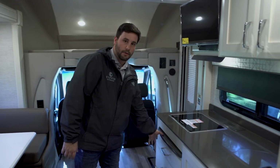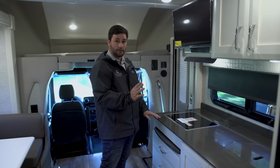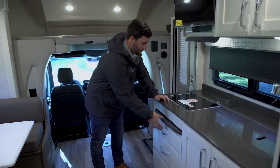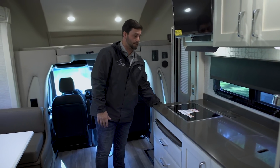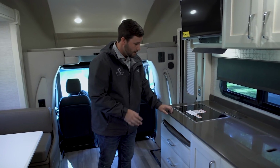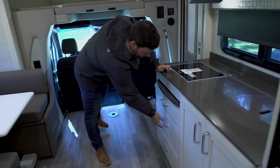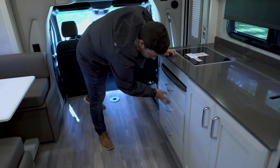We used to have our microwave down low, but we moved it to above the refrigerator. So we were able to get a nice countertop extension, as long as it's the grab handle on the side. So those are some of the new changes. In moving the microwave, I was able to get more drawers. So now we have a silverware drawer and a big drawer for storage.